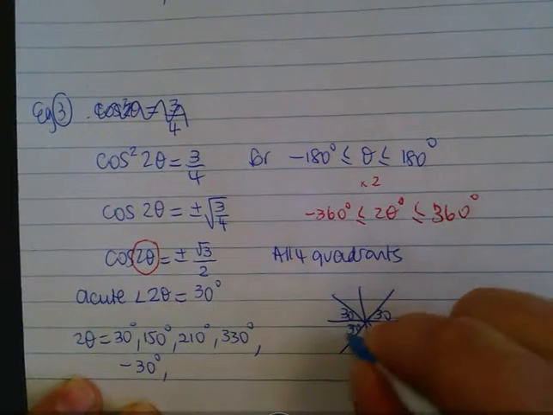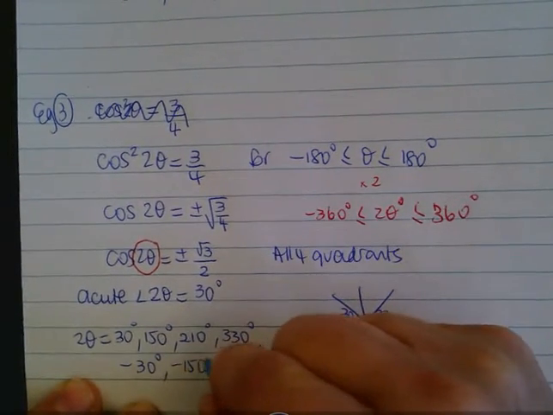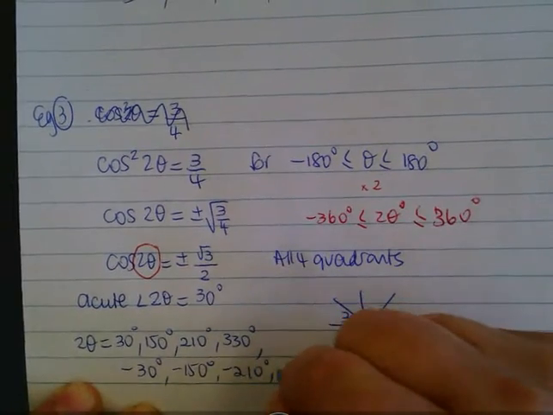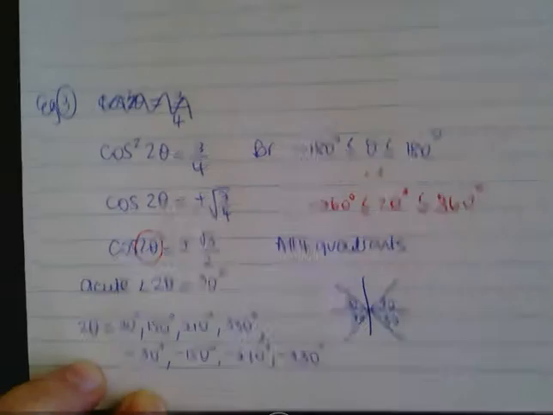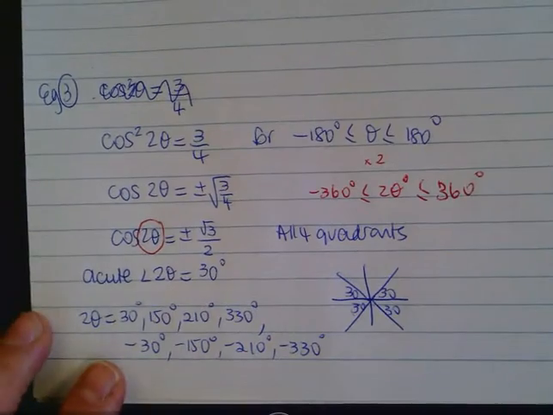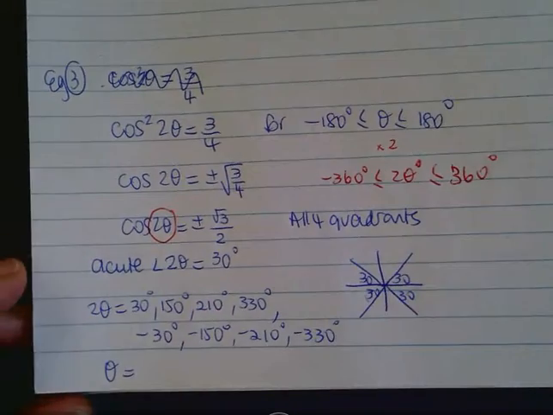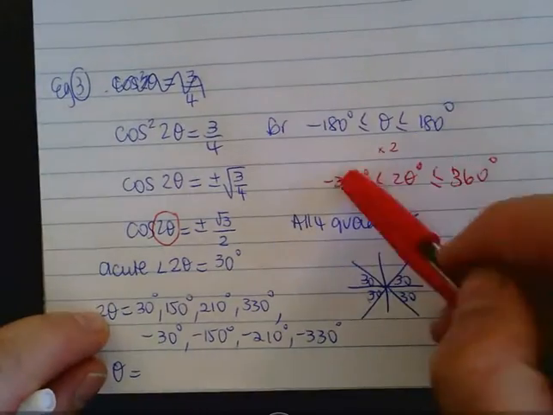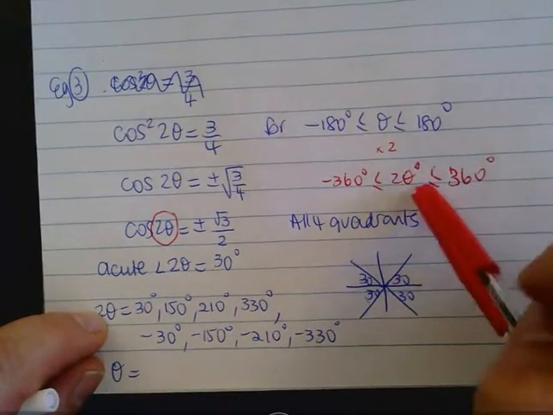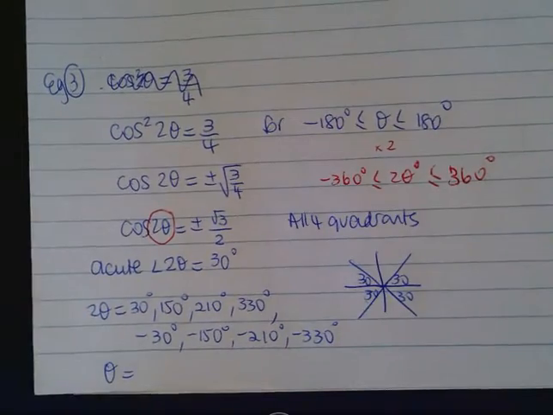Negative 150. Yep. And negative. Now, the only reason they're exactly the same is, it's all right, just leave it. So that's what 2 theta is. Got it? So we just do all the same steps. You just keep it as 2 theta, and you just change your domain, because we're working with 2 theta, not theta. Now what do we do?